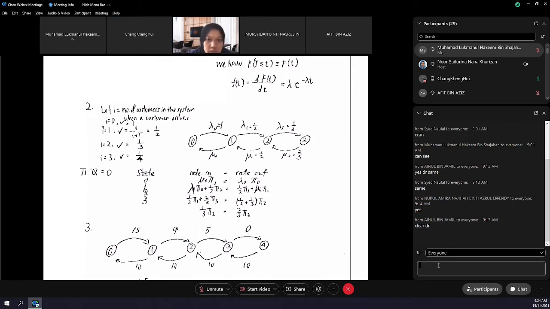Sorry, hang on. Which one is question 2? I think I'm looking at the wrong question. Question 2 is lambda with the inter-arrival and service time equal to 1 over lambda, right? Yeah, 1 over lambda. Okay, so how did you get this? This is question 2. Why did you stop at state 3? I cannot find the final thing. Okay, never mind.